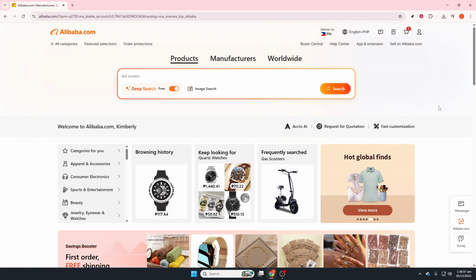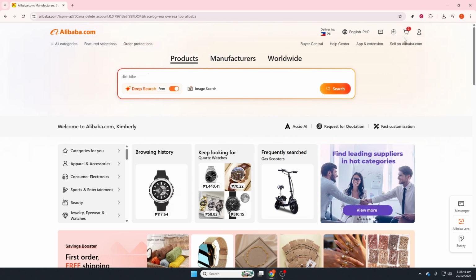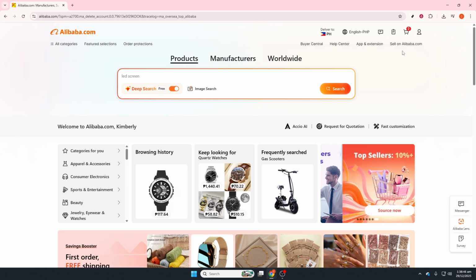Once the homepage loads, look toward the top right corner for the sign in button. Click that, then log into your existing account. Enter your usual credentials on the secure sign in page and complete any verification prompts you normally use. If your browser asks to save your login, that's optional. Choose what's most secure and convenient for you. After you're signed in, you can use Alibaba fully right from the website.